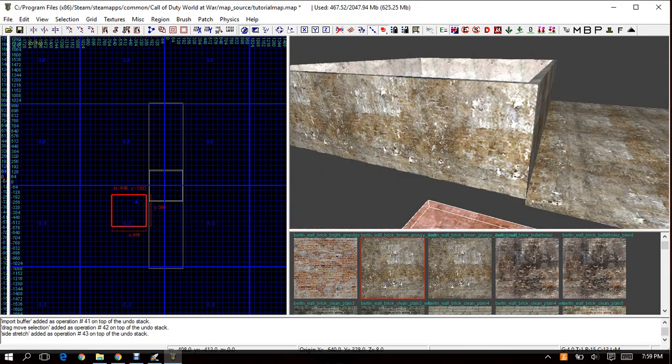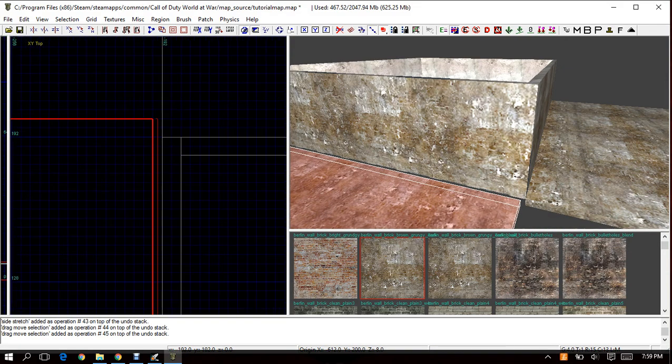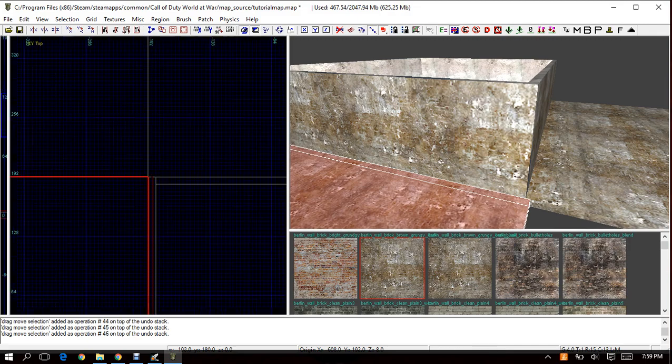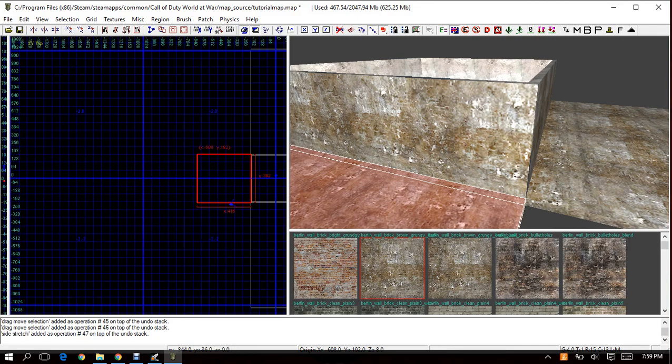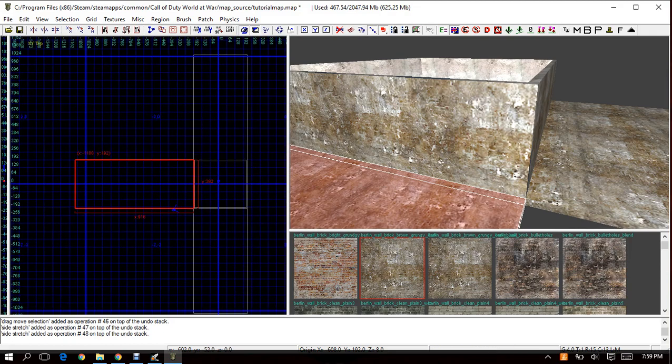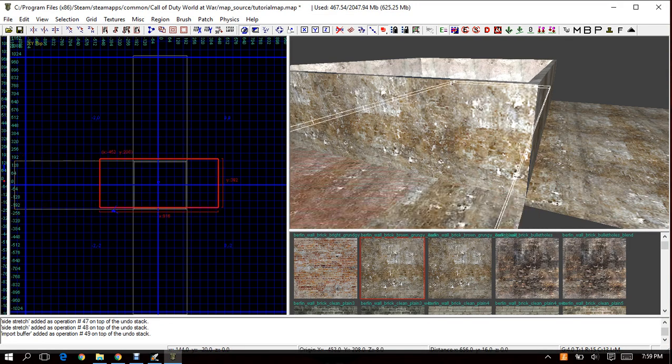So I'm actually gonna shrink this, put this over here. Let's make sure this is over here, and extend that. Oh, let's actually select this, copy that, and paste it to the other side.